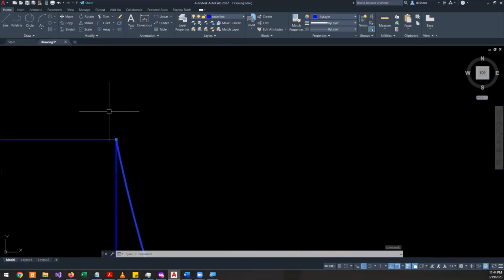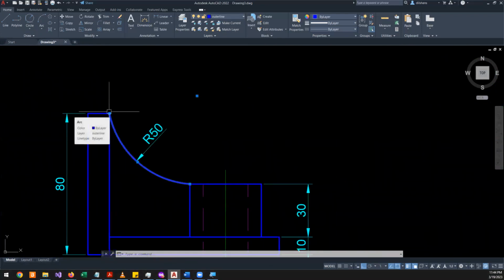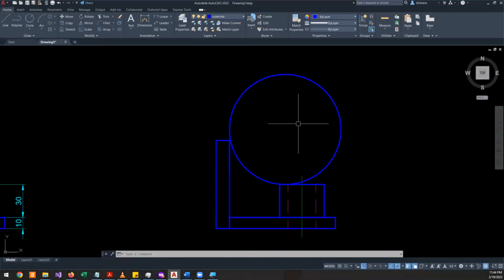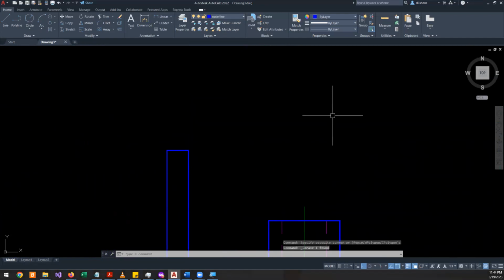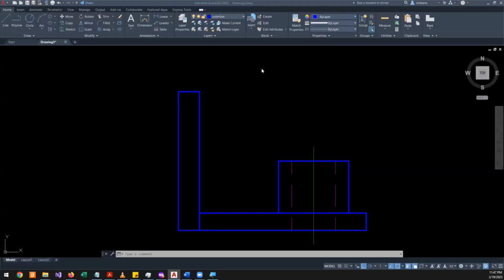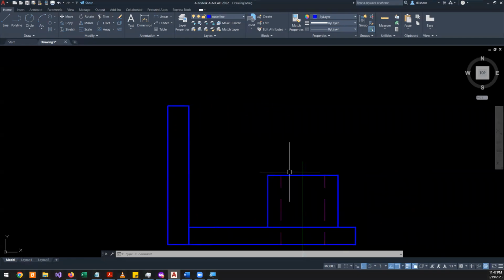Okay, that's fine. My initial guess was wrong in this case. So it is not tangent to these two lines.